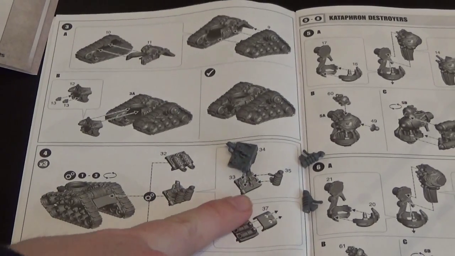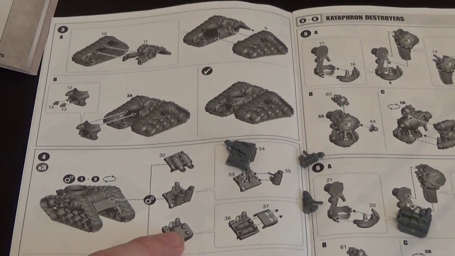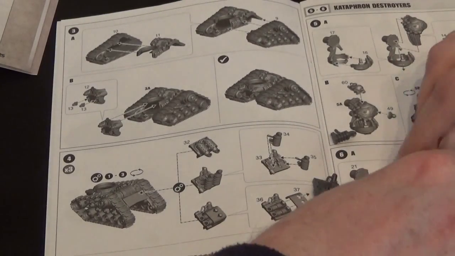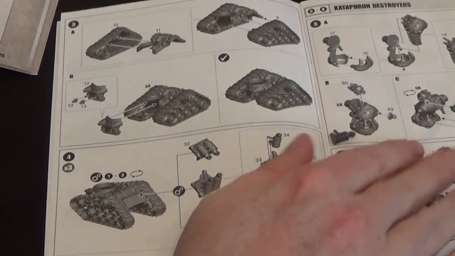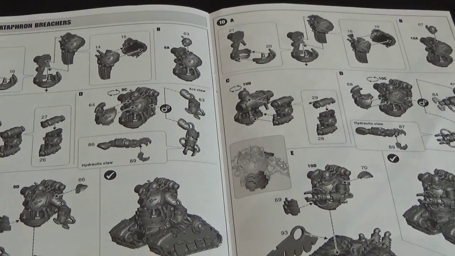pretty straightforward as well. They just plug into those holes and they just go over the two little holes you got there. You got that there? Yeah. So they just go together. Right. So we'll put them together. If there's any problems, I'll be back.